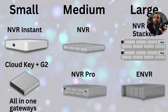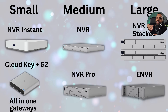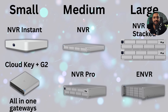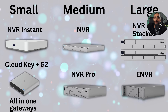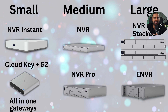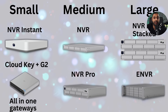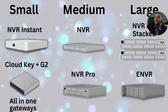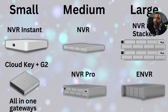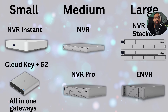Finally, what deployment size should you use for which product? I've categorized them into small, medium, and large. Small would be residential, small office, or home office. Medium might be a slightly larger building, and large would be a large building or multiple buildings — though some people run larger systems in smaller environments, so it's a rough guide.